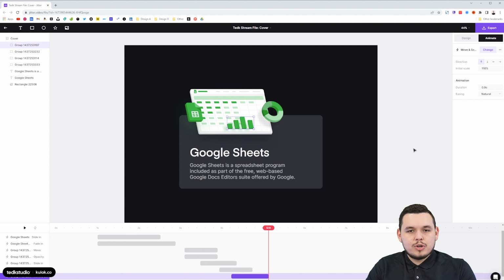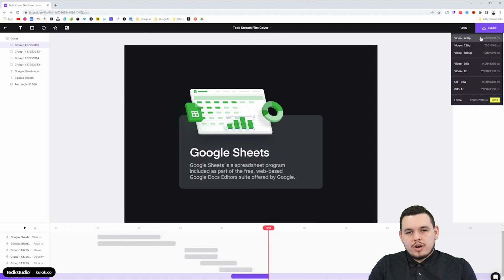Just like that, I've been able to create this amazing illustration that I can now share with my clients, share with people, post it online. And when you go to export, Jitter has a bunch of export options from 420 to 720 to 1080p. You can do GIF, and there's also even Lottie, so they can just take this and code it into their site. So those are just some of the amazing things you can do with Jitter.